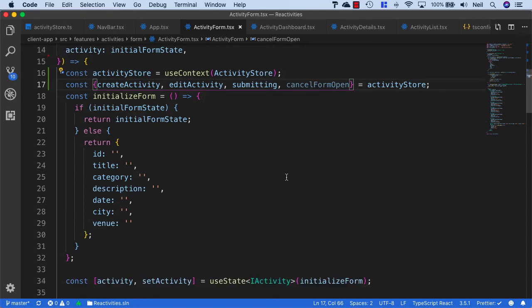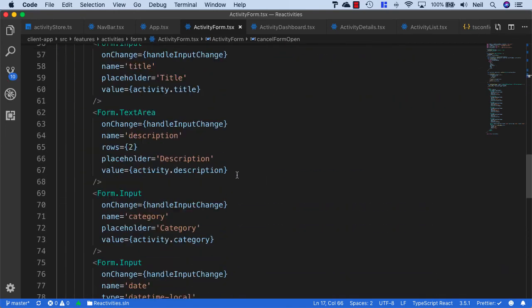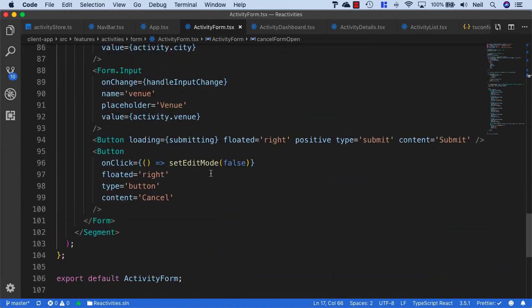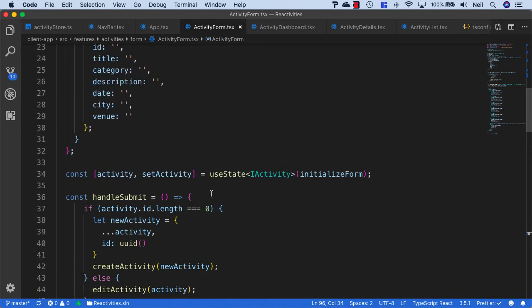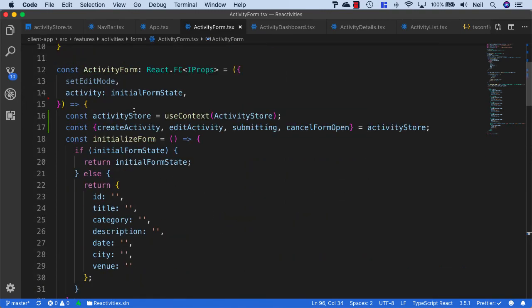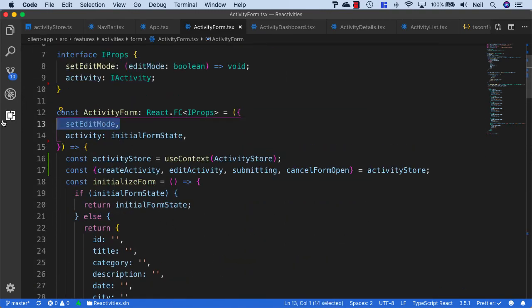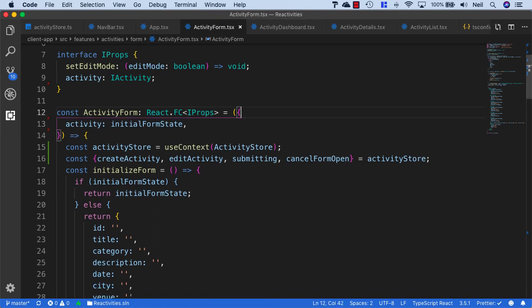And let's just add this one to our cancel button here. So we don't need this set edit mode equals false. So let's just say cancel form open, and then we should be able to remove some more stuff from our activity form, and we can remove this set edit mode and remove this from our props as well.